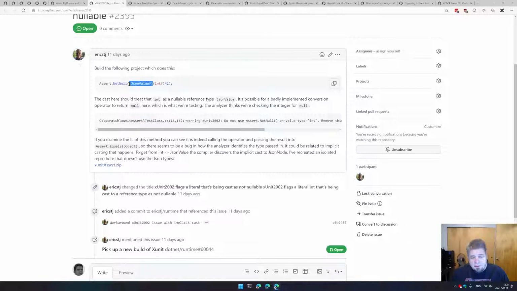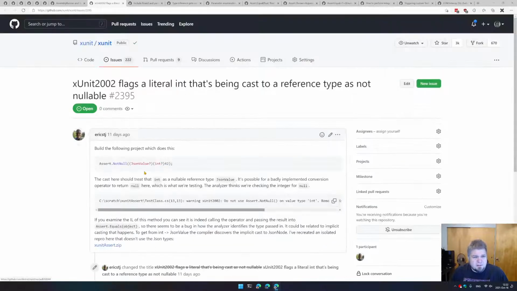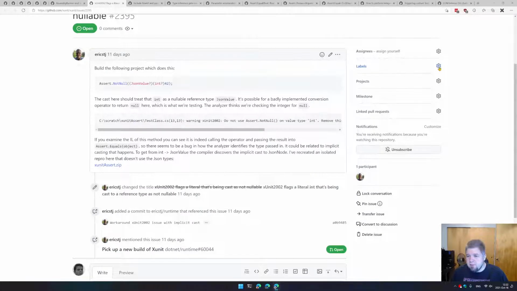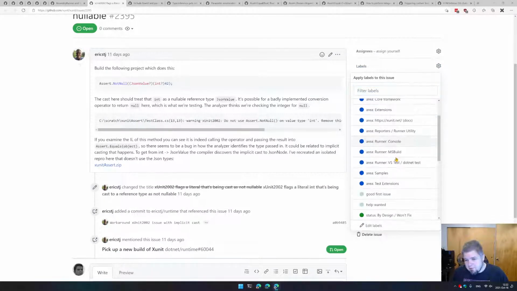And then get a cast to a nullable reference type. And presumably that is supposed to work, and what's failing here is that they actually have a bug, and then xUnit2002 gets flagged. So yeah, analyzers, help wanted, bug.